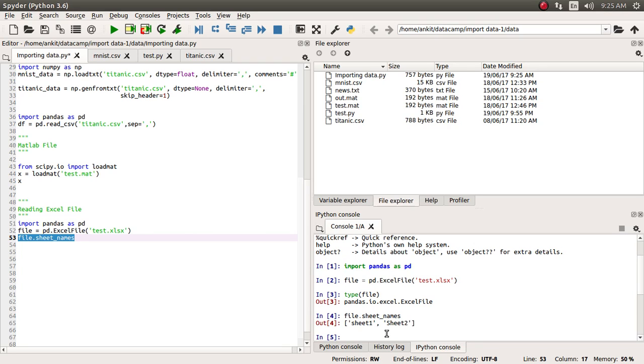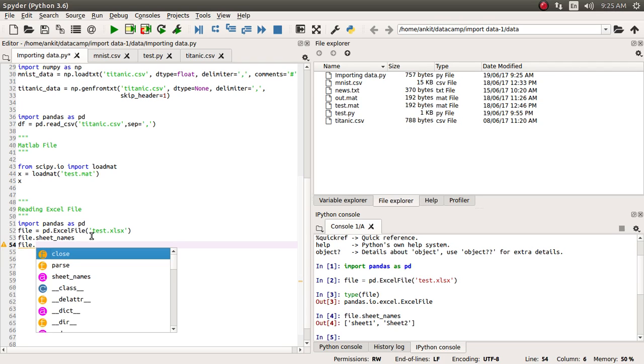The first one is sheet 1 and the other is sheet 2. Now let's see how we can read the individual sheets into data frame objects. There are two ways we can do it. One is we can supply hard-coded values like sheet 1 and sheet 2. Otherwise we can give an index like 0 and 1, and it will create a data frame object for us.